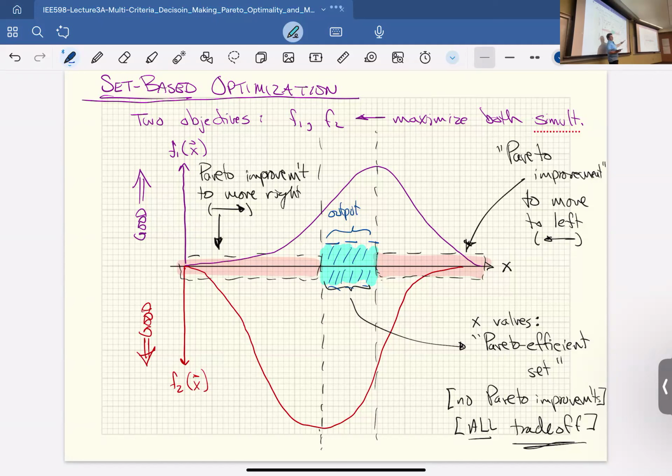Or if we do show them it's a strong trade-off, then they'll say, wow, I actually don't know what's best. I need to go back to my stakeholders and figure out what best to use in this design. So it allows for much more conversation between you, the numerical optimization expert, and your stakeholder, who's a domain expert in marketing, and their stakeholders, who are the customers trying to actually put the product out.